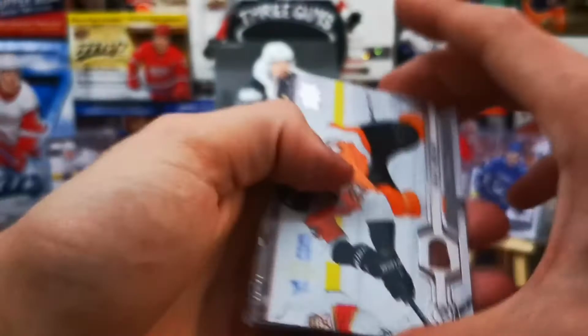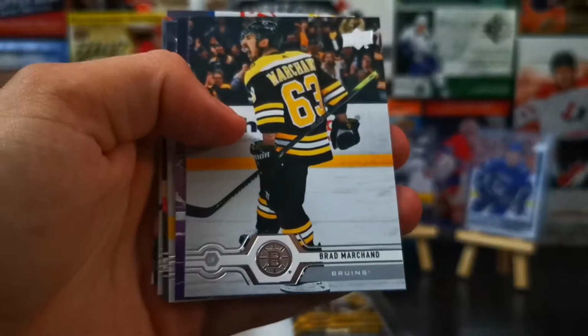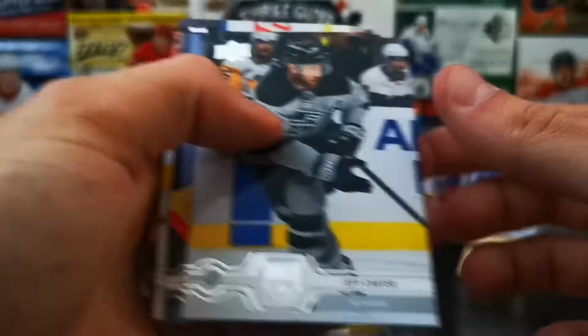All right. How many Young Guns we have? Four? I believe so. We got Oscar Lindblom. Philip Forsberg, Brad Marchand, pure energy Nikita Kucherov. What the heck? Getting a lot of cooch.